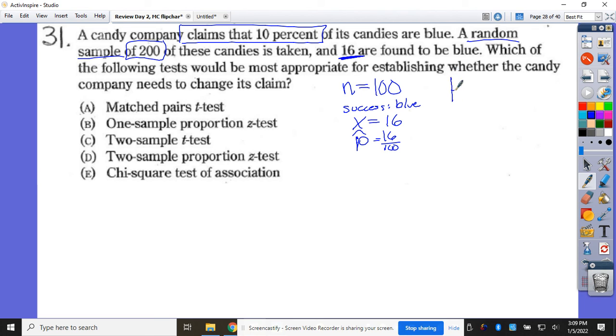Why is it that you're using the 100 and not 200? Because I'm not looking at the problem. What's my null hypothesis? H0 is equal to 20. Well, what's here? P0 is equal to 0.4. That's my 10%. Again, all of this, you didn't really need to solve this problem, but it's a good problem to talk through.